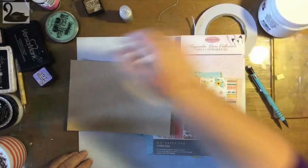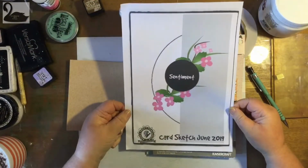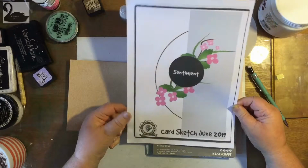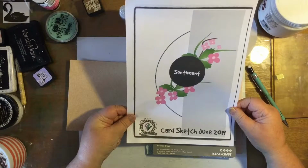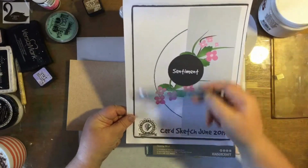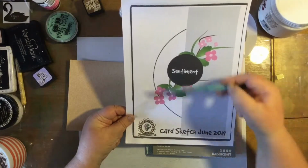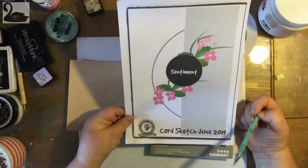So today I'm going to do a quick card for the Happy Challenge card sketch for June. So I'm taking from this that the card is actually folded in on itself. We've got a couple of circles and some floral.